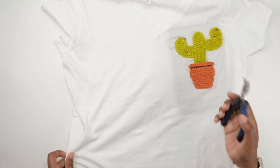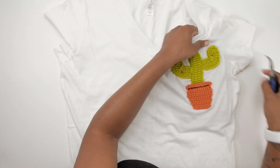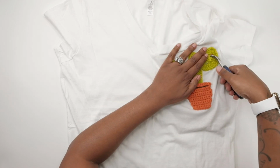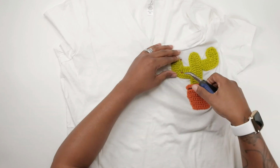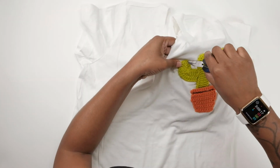I grabbed a pair of pliers to get the pins out so I don't stick myself, and besides, I had them stuck in there so deep that I had it actually stuck in the cardboard, so the pliers made it easier for me to get those pins out without hurting myself. So here goes our cactus.